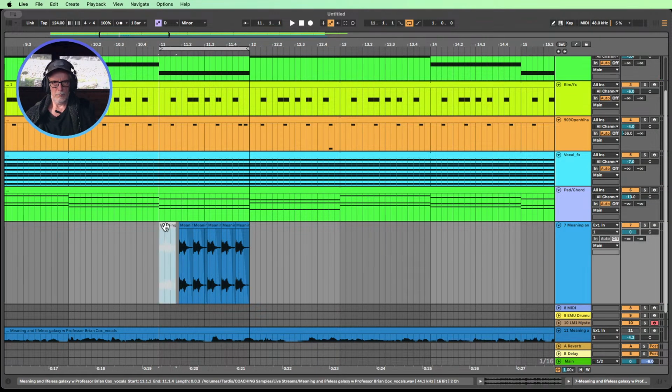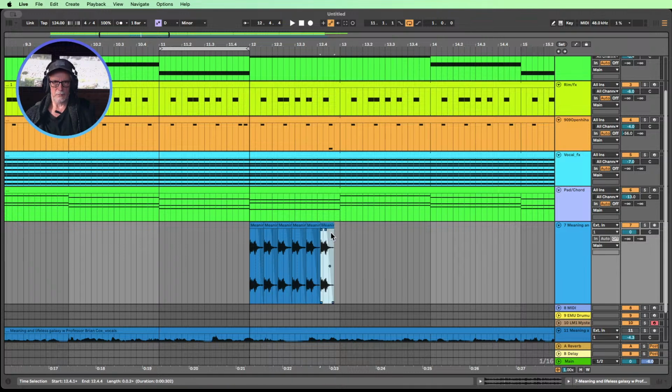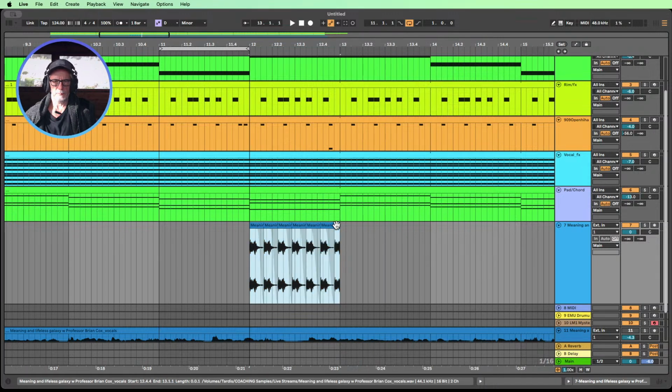Let's keep going with this. It's not quite probably the perfect slice, so this might be a TBC, to find the better slice in here. I'm just trying something a little bit rough at the moment. The idea is to take a slice and turn it into something, but this might not be the right slice in the end, but the idea is going to be more or less the same. So let's do that. Let's just loop that and listen.